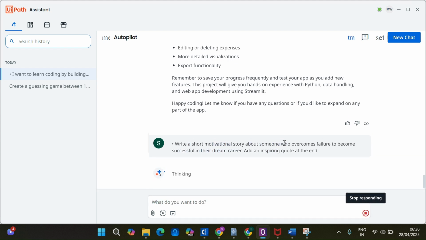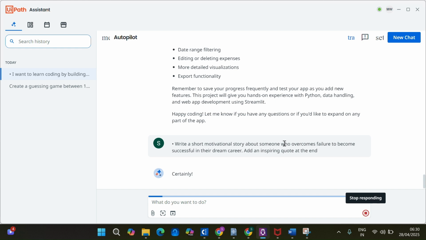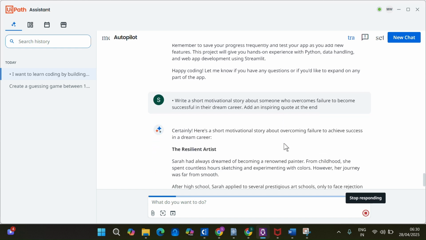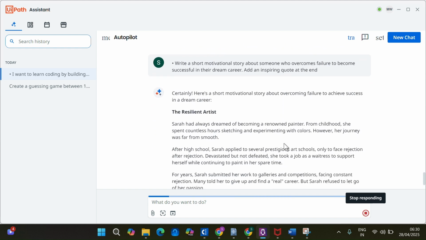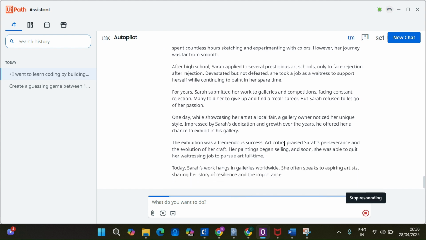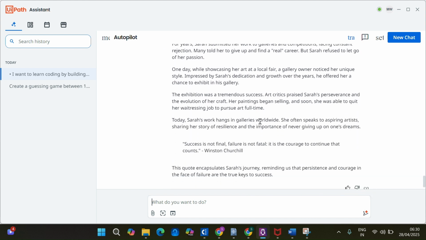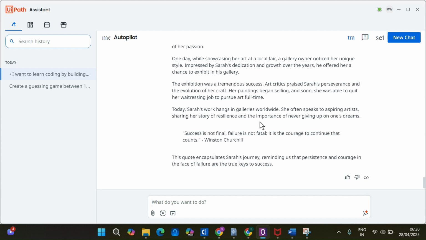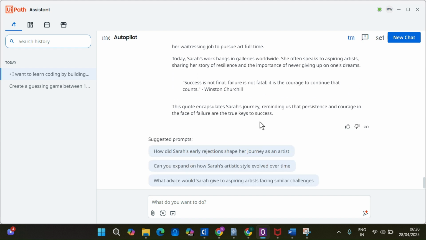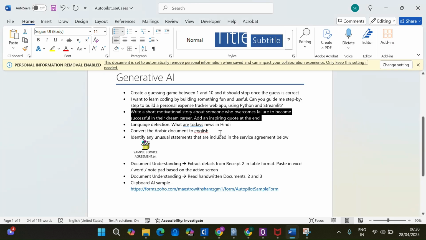So what I'm trying to highlight is that this tool is generic for everyone. It is not specific to developers, as we have mentioned. This is for everyone, so we can ask any questions based on the generative capabilities. And you know that the LLM which is used is Claude Sonnet 3.5. So whatever capabilities Sonnet 3.5 has, all those capabilities are already incorporated into Autopilot for Everyone without any configurations.